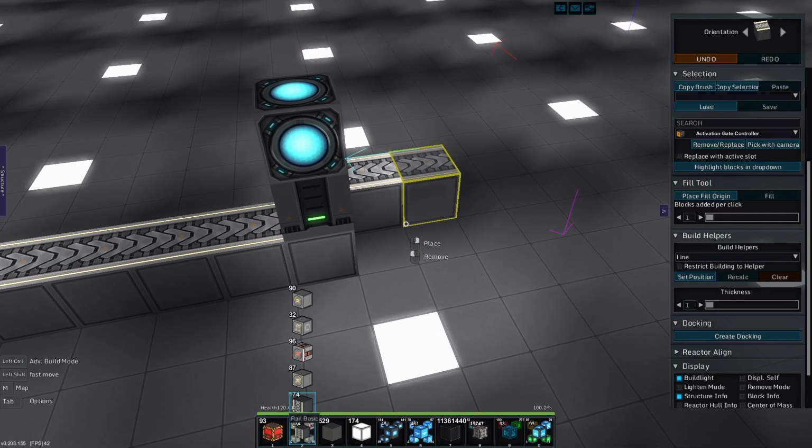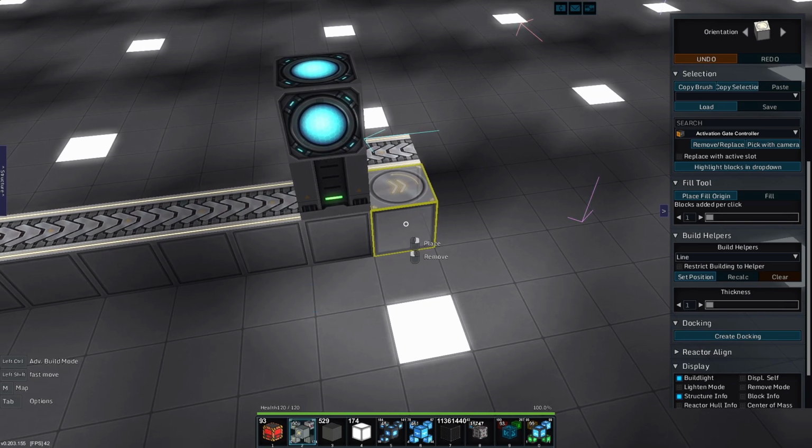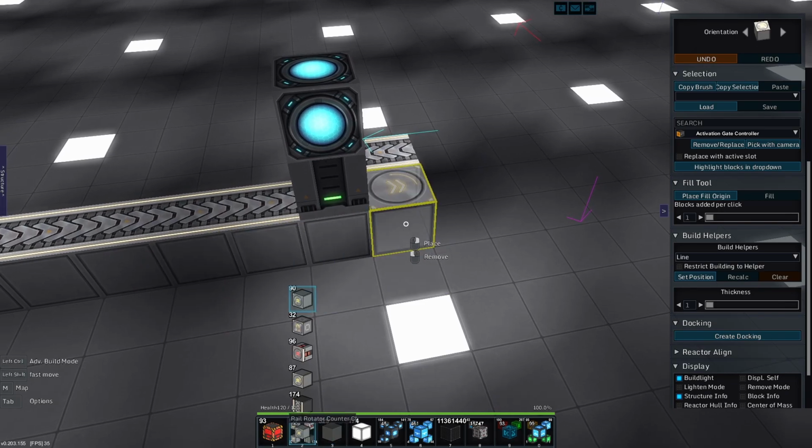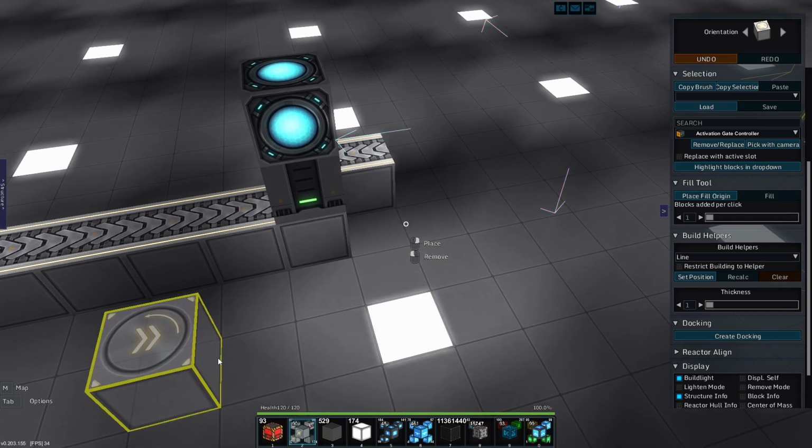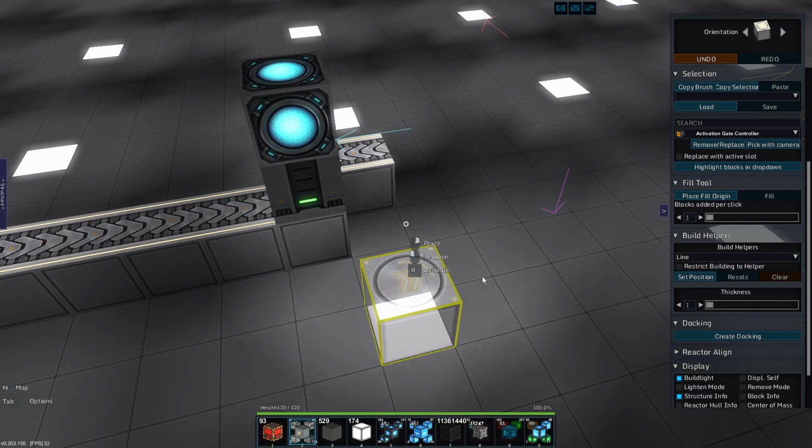All right, there are other rails other than rail basic. We can turn things. This is a rail rotator counterclockwise, and there's a matching rail rotator clockwise. Now in this we have two arrows. We have the curvy arrow, and that reminds us which direction things are going to rotate. And we have the double pointed arrow in the middle, and that is the direction that the item is going to try to move after it rotates.